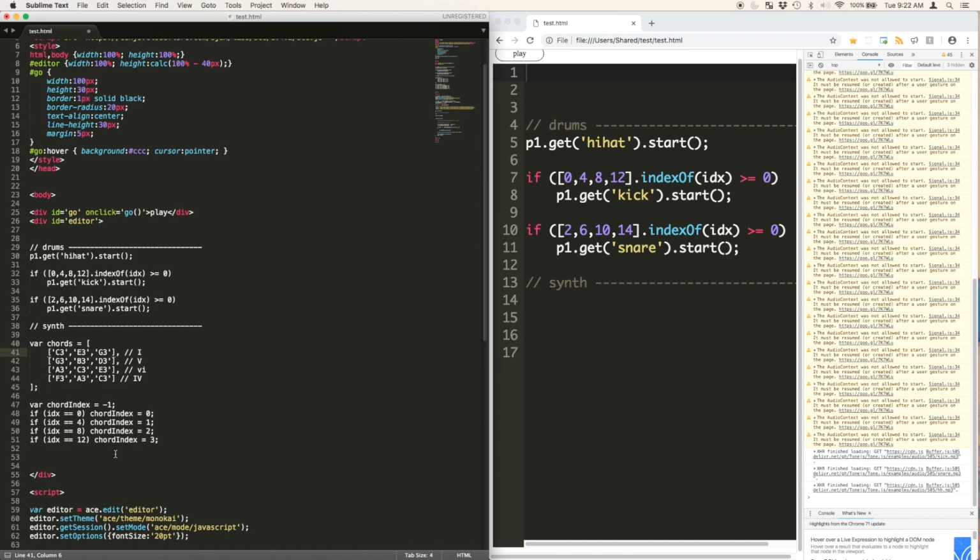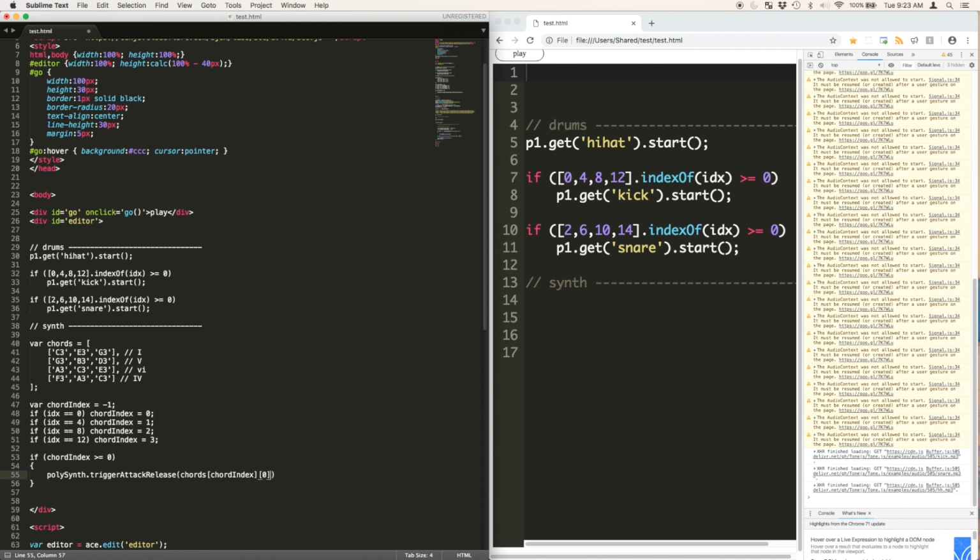Now we actually need to play it. So if chord index is greater than 0, meaning it got into any one of those if statements, then we're going to actually trigger the synthesizer. So trigger attack release. I'm going to go to that double dimension array here, and I'll play the chord index, whatever we choose, and the first note of it. I'll explain this a little bit more in a second, but basically I'm going to do this for 3 notes, right? Because we have in our array, for each chord, 3 notes. So this is 0, 1, and 2. So for whatever chord we chose, we play its 3 notes. And this means that we're going to play it for a 16th note. That's the duration of whatever I play. So it's very quick.